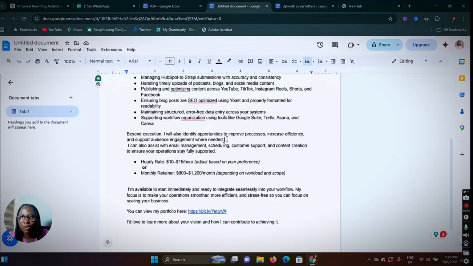So this one is like you are upselling yourself. They may not need this service at that time, or they may not state it, but they actually need it, right? And you are telling them that aside from the ones they stated that I should do for you, I can also do this. And they see you as a whole all-in-one package for their business growth, right?